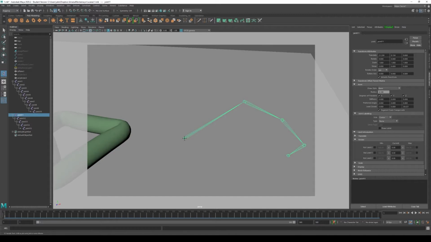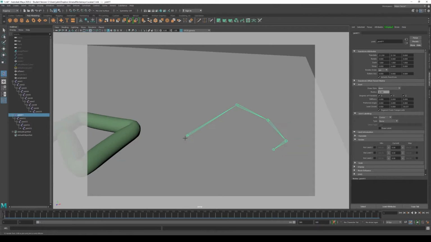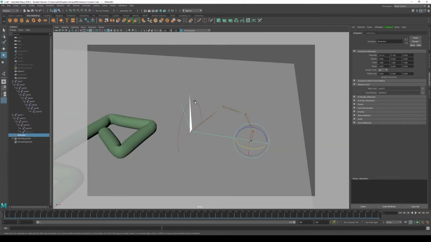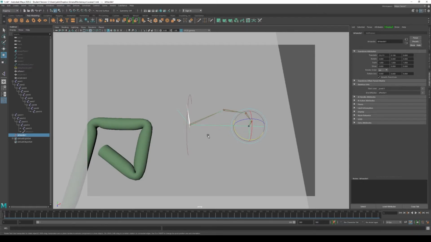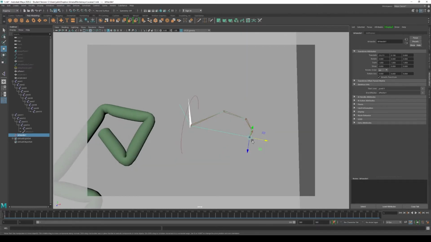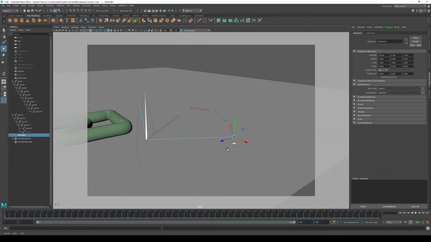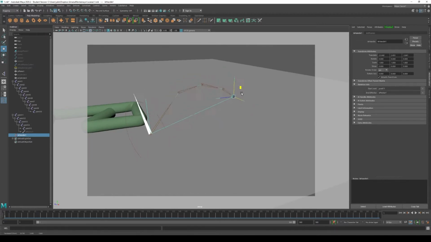So click on that, and then it says to pick the end joint. So the end joint would be the last joint. We're going to click on that, and we've now created this IK handle right here. So now if I wanted to move my finger around, and I'm going to zoom in so you can see it, I don't need to control the rotation of each joint.